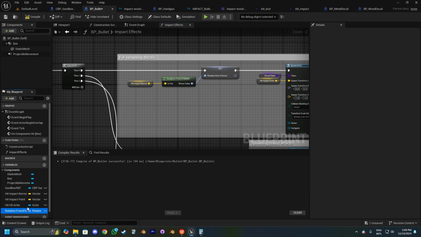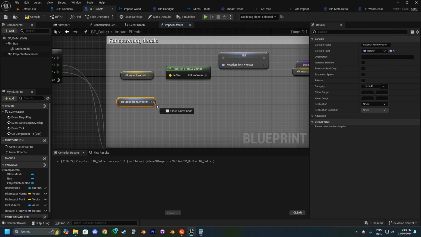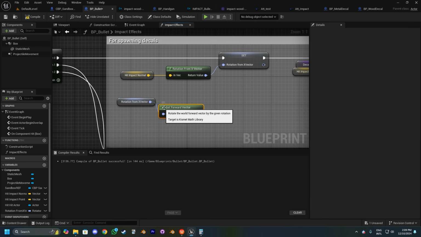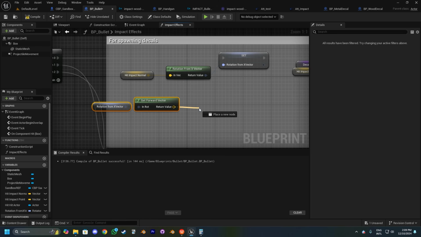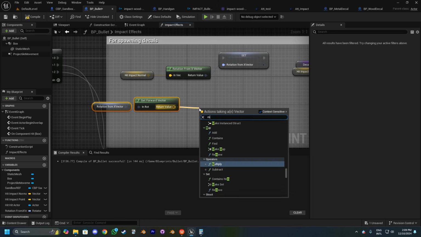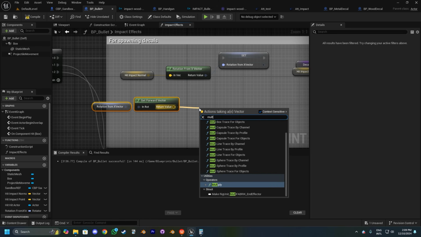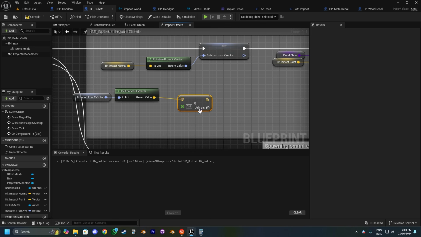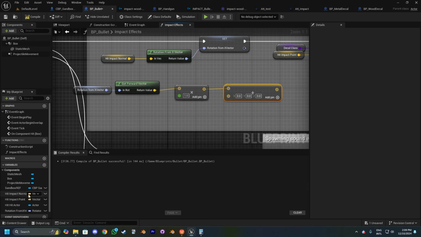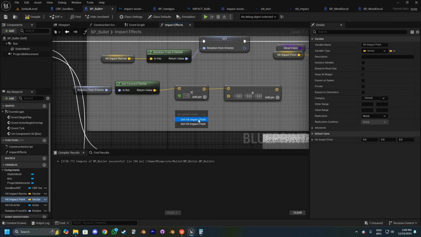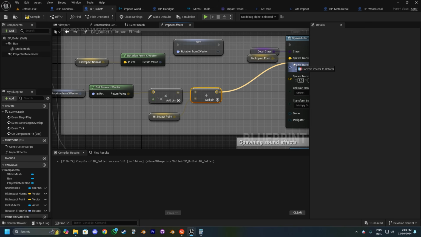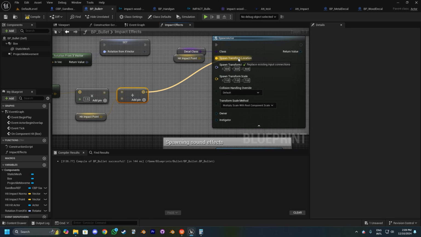Now we're going to retrieve the rotation from X vector value and then get the forward vector, and then multiply it by 1, and then add it with the impact point location of the surface, and then plug that into the transform location.